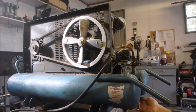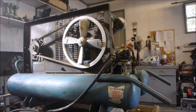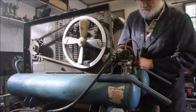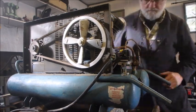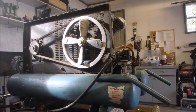Ah, man, these are just fried. I know what we can do. We'll put an M style into one of the valves here, to let off some pressure if it actually does start. The pump's got oil in it. And let's do this. We should get some rotation.